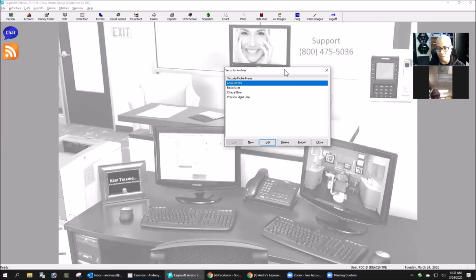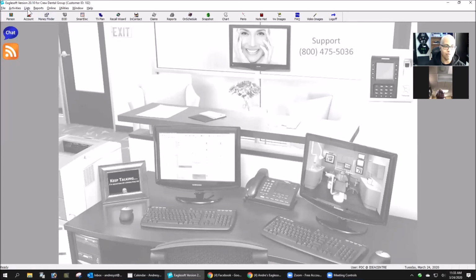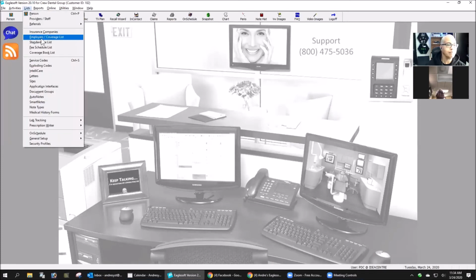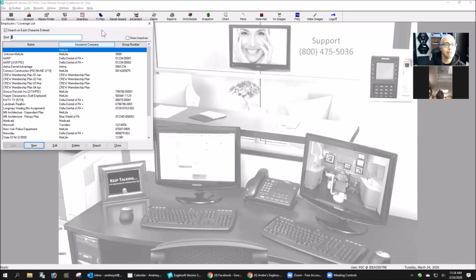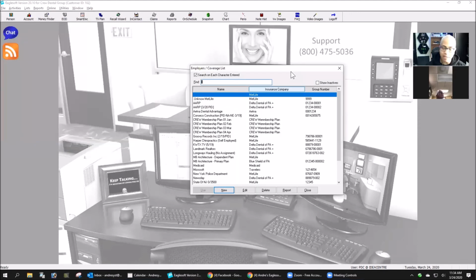More than likely, you've got more than you could possibly need. So I usually turn off the ability for everybody to make insurance companies. And that way, we have less of an issue with people recreating the wheel. I don't want to turn off the ability to create new employers, but at least for insurance companies, we can turn that off at this point. If you've been using the software for any period of time, you might as well turn that feature off. Okay. Yep. So does that make sense for you guys? Does that help at all?